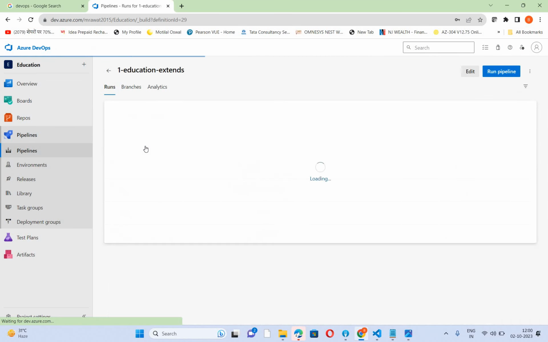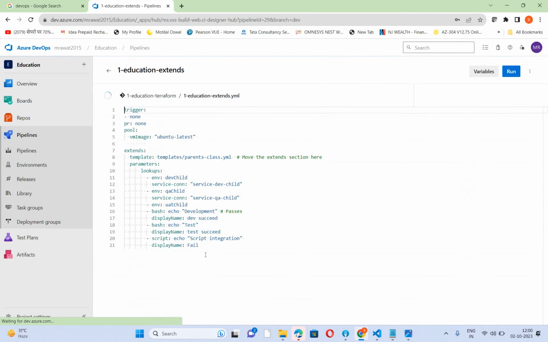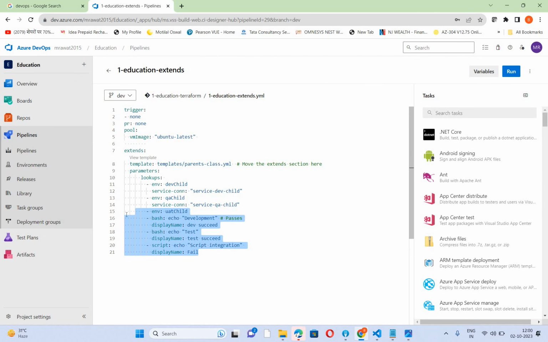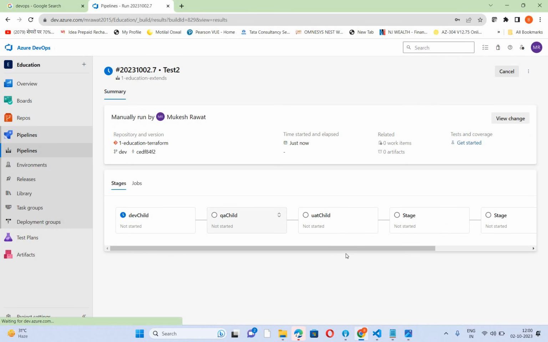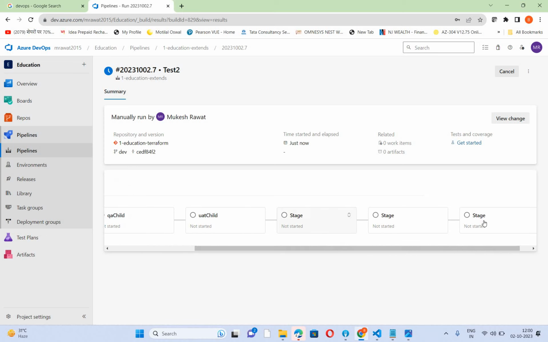All right, now here is your pipeline. What we did, we added some extra elements so that the object should extend. So what we are trying here is, from the child pipeline we are extending or passing the object, and then the parent pipeline would work based on the number of items in the object which we pass from the child pipeline. Got it? This item is also added here. Let's click on run and then click on run. Then you can see, look at this, stages are added. There were 3 earlier, now we added 3 more here. Stage, because we have not passed display, so that's the reason.